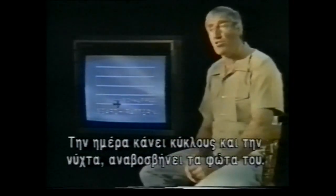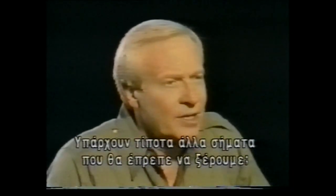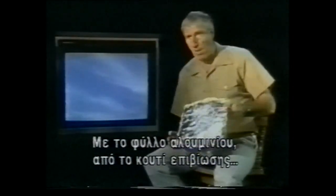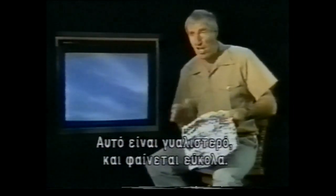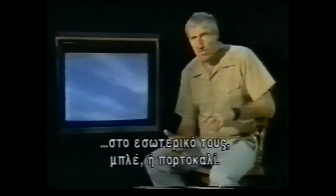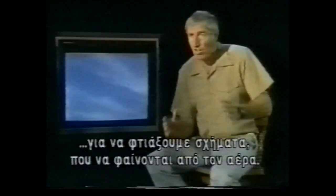By day it will circle your position and waggle its wings, and by night it will flash its lights — this indicates you've been discovered. We also need to put out ground-to-air panels so we can communicate with the aircraft. Using aluminium foil from the survival pouch, we can make different figures which are internationally understood. This is nice and bright and stands out well. We can improvise this using clothing — most anoraks and sleeping bags are brightly coloured; blues and oranges are great. We can also dig trenches, turn stones over, or even trample snow to make these figures which will stand out from the air.